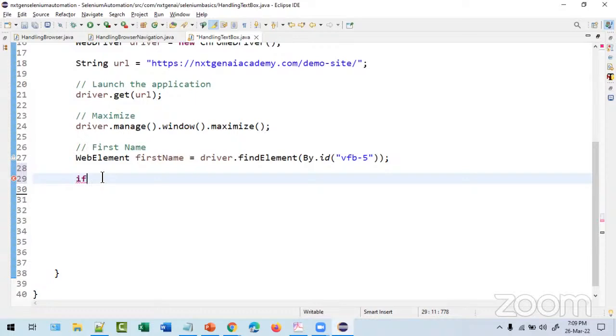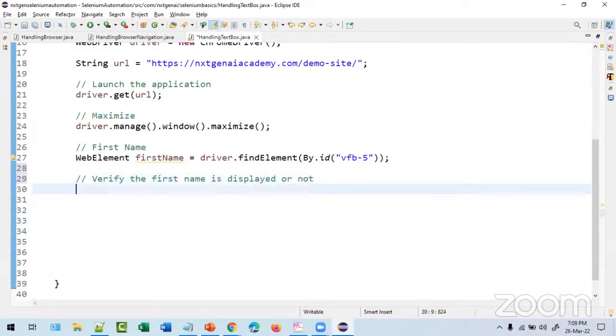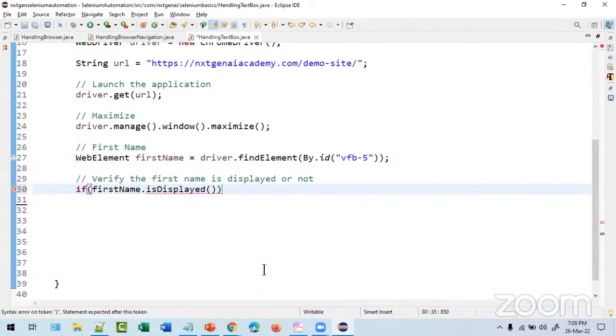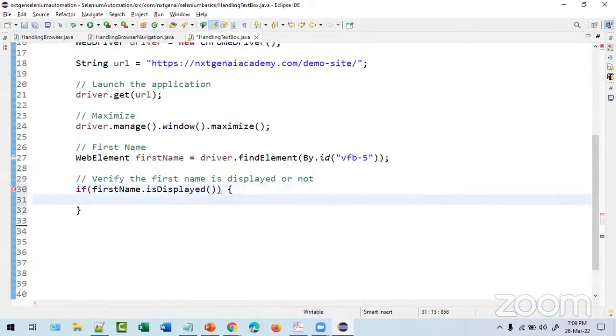We are in the middle. First one, we have to verify whether the first name is displayed or not. How can we do it? If firstName.isDisplayed, it is checking whether in the web page this first name is available or not.